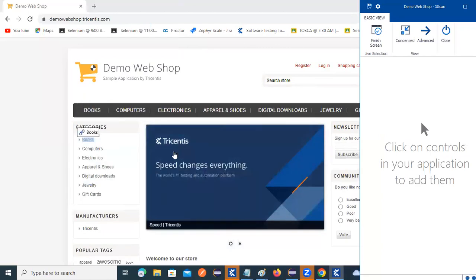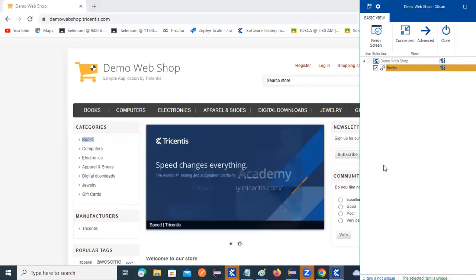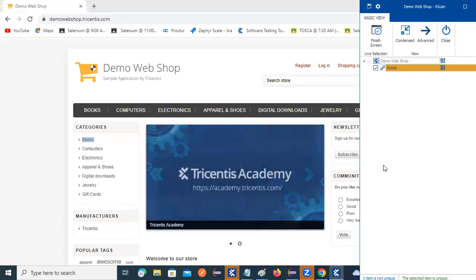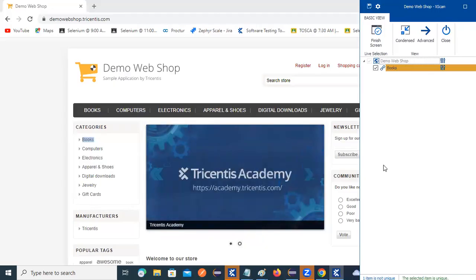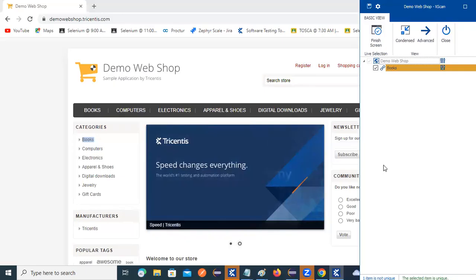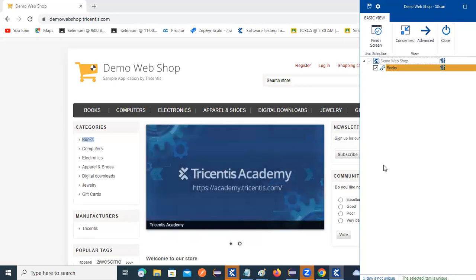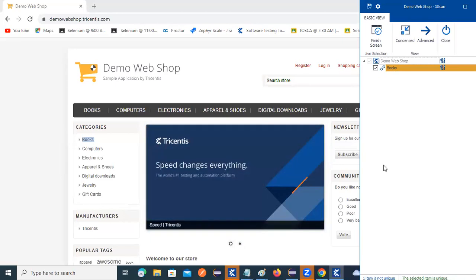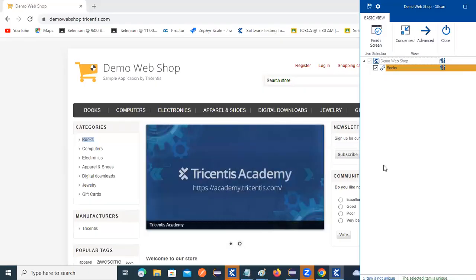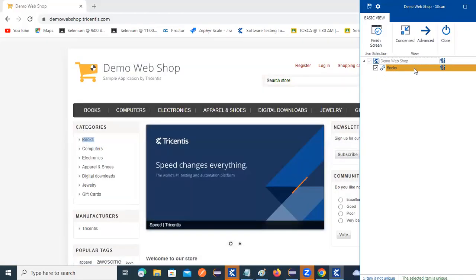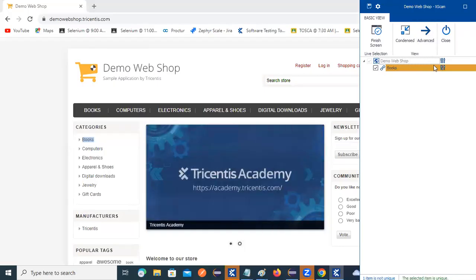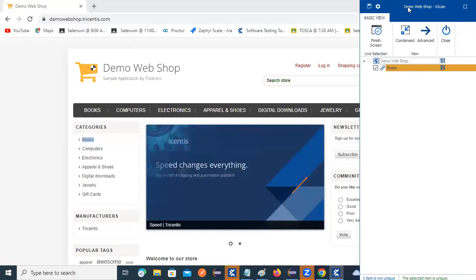How to convert the non-unique queue to unique queue. Once we scan any element on the application, then we are able to get a different color on X scan.